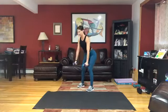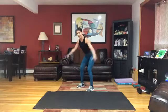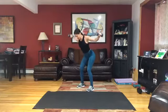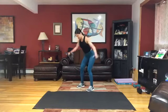Good, now we're gonna hinge forward, slight bend in the elbows, strong center, and into that reverse fly. Now you're gonna feel this more on your backside, through your upper back, all the way down through your shoulders, back of the arms even. Make sure you're breathing.